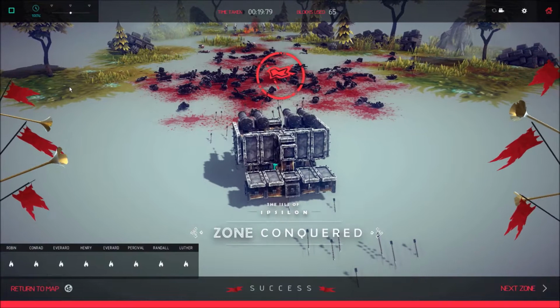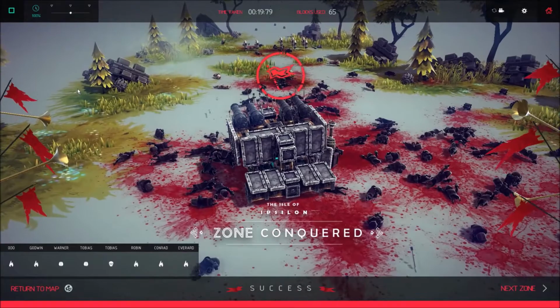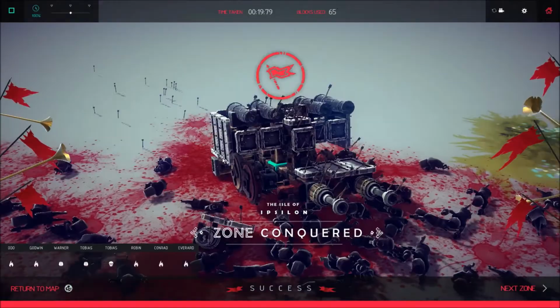Well, if I fire my second set of cannons... Oh, took out a few of them, but I won it anyway. Just one from destroying all of the cavalry. These guys are doing no damage to my armoured tank. Oh, I think I spoke too soon. Okay, these guys are doing some damage to my armoured tank.